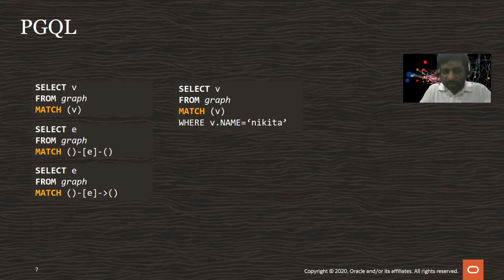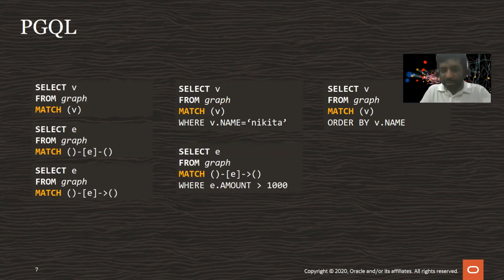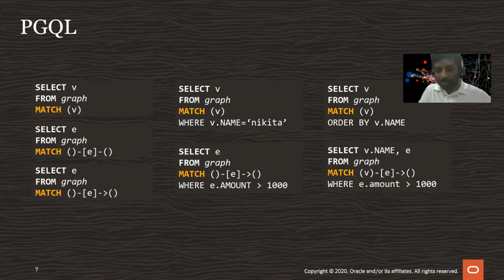You can also have filters. You can find transactions based on your names or the different attributes of your graph. You can match your vertices and then say ORDER BY. You can also have conditions like give me the list of transactions where the amount transferred is more than an X amount, or give me the list of vertices as well as that. So the difference between the last two queries, one is selecting just the information related to the edges, wherein the last one is also taking the actual names as well as the detailed edges.